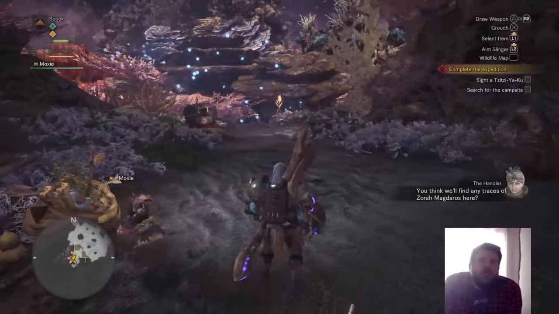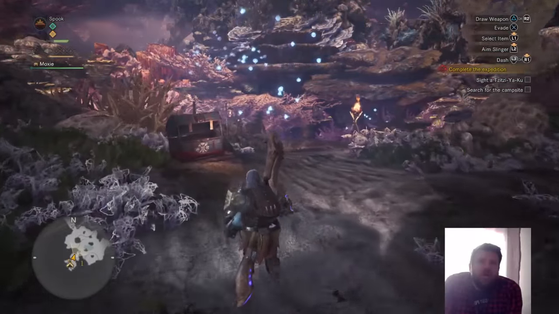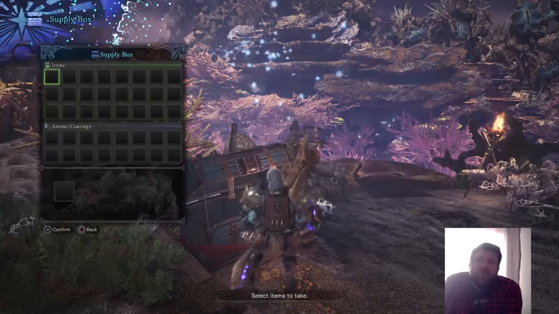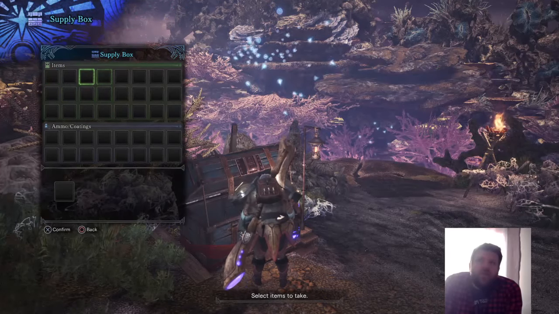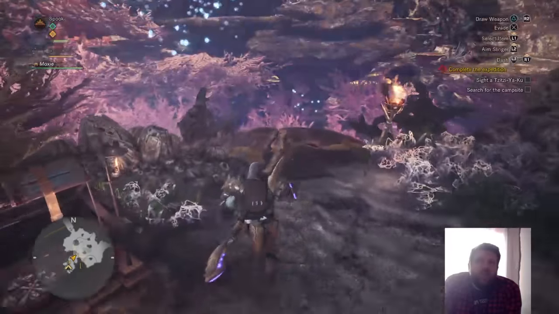Right, so at the start of each quest or expedition, there will be the item box here, which you can put stuff in or take stuff out of. There doesn't appear to be anything in it at the moment. If you're on a quest, sometimes there's quest-specific items in there, so always check that out.